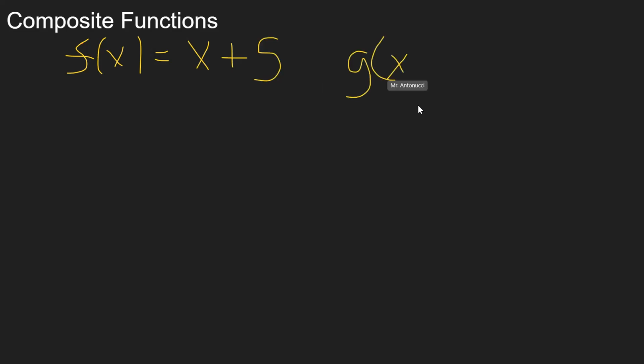All right, so in this video, I want to talk to you a little bit about composite functions. Composite functions are when you compose two or more functions. In other words, you're putting one function inside of another function. So let's say we have two functions, f of x, which is x plus 5, and g of x, which is x squared minus 3.